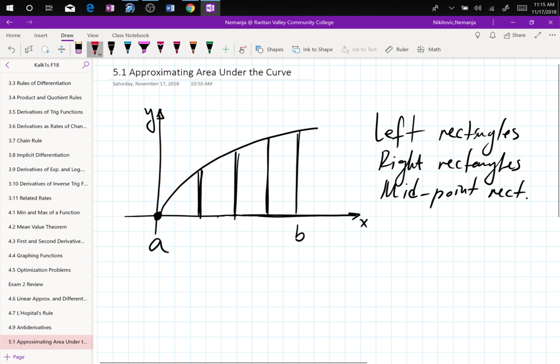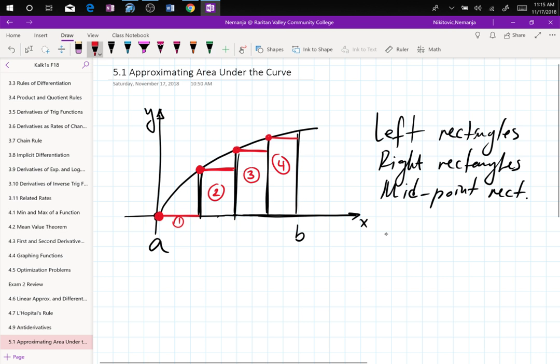So for the left ones, if you look at the first partition, I'm going to go to the left point that is touching the curve and draw a rectangle which is no rectangle. So that's number one. For number 2, I go to the left and I draw the rectangle. So this is rectangle number 2, rectangle number 3, and rectangle number 4. So the first rectangle in this case has area of 0 because there's no height to it. It's just a line. But the others are there.